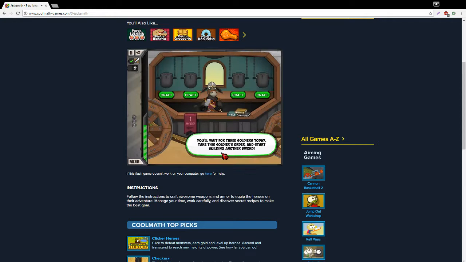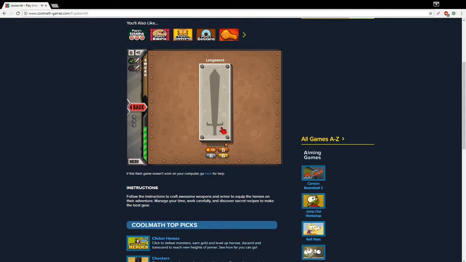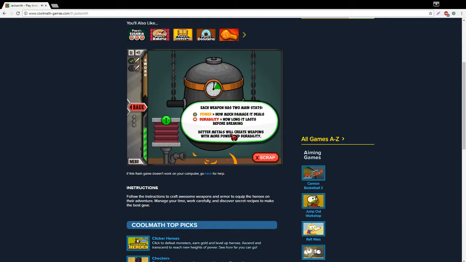See how well you crafted the sword here? I can see it. Three soldiers? Wait, what did I do? Craft him. Get him good. Oh, alright. He's got another sword to do. Let's do it. Let's friggin' do it. Copper. Gotcha. Pumping.